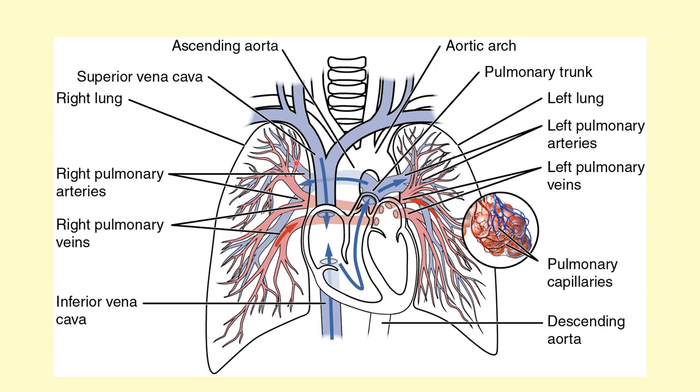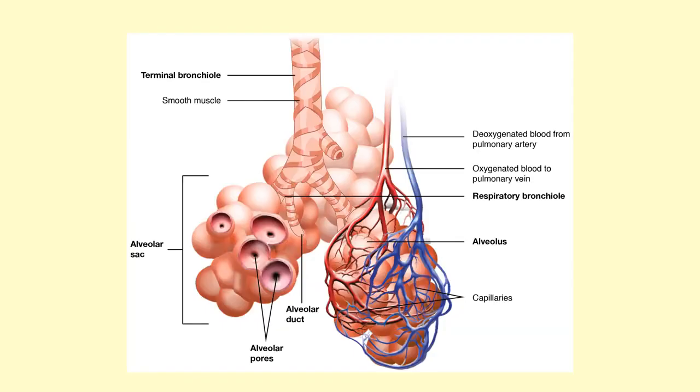And see, this is going to be feeding the superior lobe, the middle lobe, and this one comes down here to the inferior lobe. Over here on the left lung, you've got the superior lobe, and then down here the inferior lobe. And then the red, which is now oxygenated because the exchange has occurred, is bringing that oxygenated blood via the pulmonary veins back to the left atrium right here. And just once again, here are the capillaries as you see them, encasing that alveolar sac.